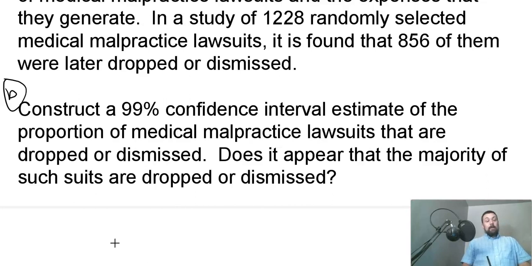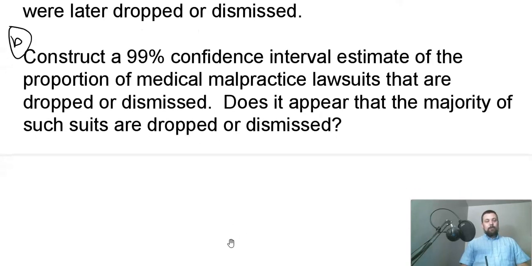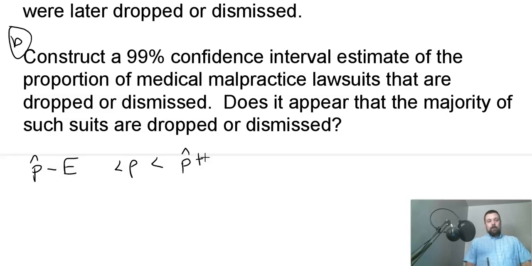All right, so I like to start from the top, from the first dream level, right? So let's scroll down a little bit more, which is, here's my answer. P hat minus the margin of error will give me that lower estimate. The thing I'm estimating goes in the middle, and then P hat plus the margin of error will give me the upper estimate. So I usually start off with, what do I already know? If I already know something here, I'll just go ahead and plug it into my answer, and I'm already that much closer to having the right answer, right?